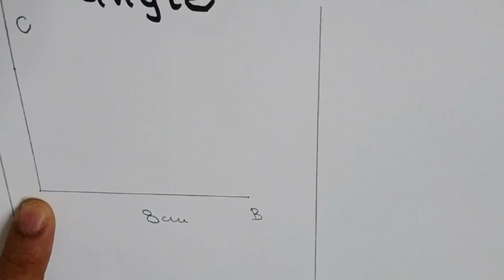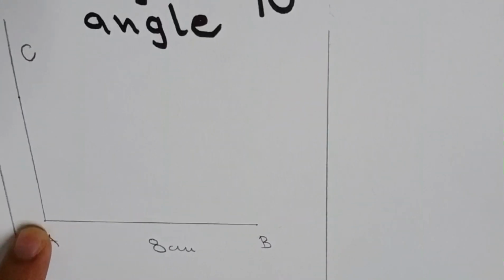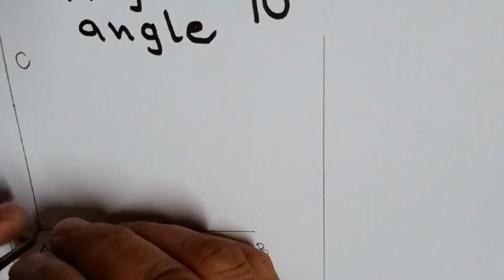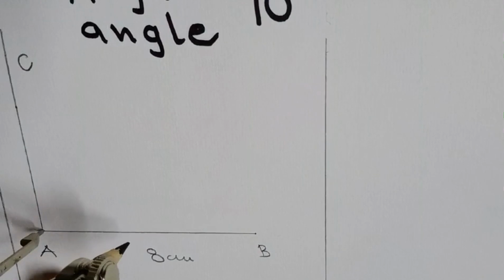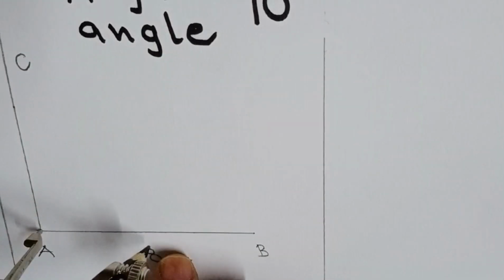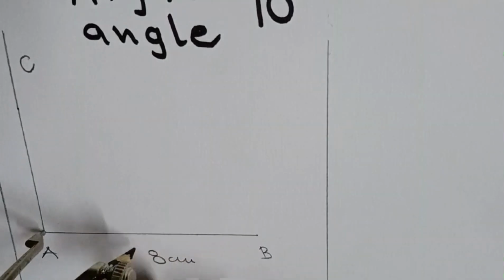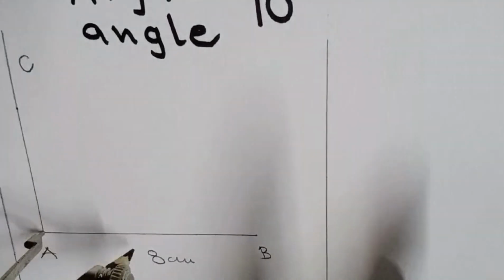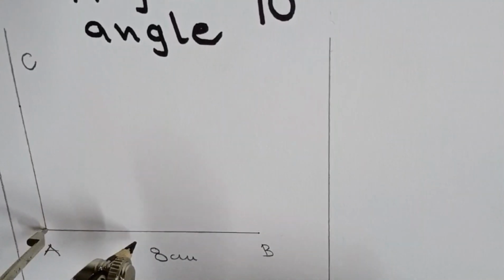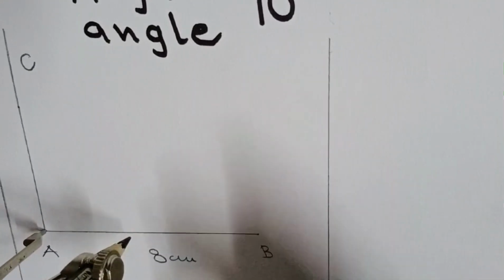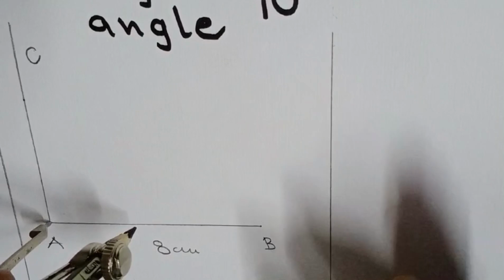Now as we are taking A as the center, here you have to fix your pair of compasses and its leg, and it is half. Check half, less than half. You can expand it, less than half. I am using left hand and right hand so that you can see it through my camera or video easily. But if you are righty, use your right hand. If you are lefty, use your left hand.